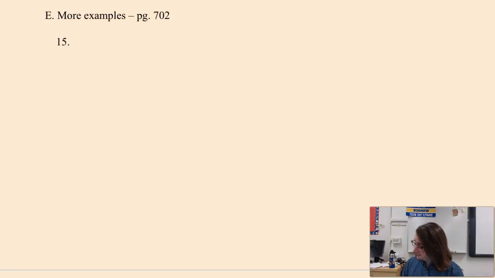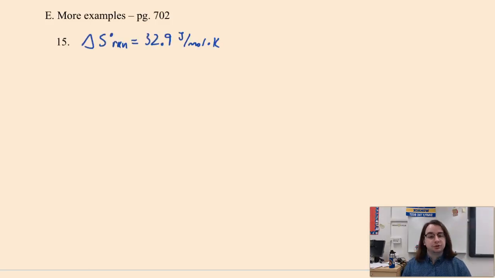It says compute, or in other words, calculate delta S for the following reaction. It gives you the reaction. So this is a review from yesterday, really. We're going to go into the back of the book and we're going to try and find the delta S values for those different values and give it a try. I'll put up the answer, but you try and do it yourself and then come on back when you're finished to check your work. What you should have found is that you should have found your delta S to be 32.9 kilojoules, or excuse me, joules per mole Kelvin. Now, if you didn't get that, make sure you make note and maybe we can talk about it in class.